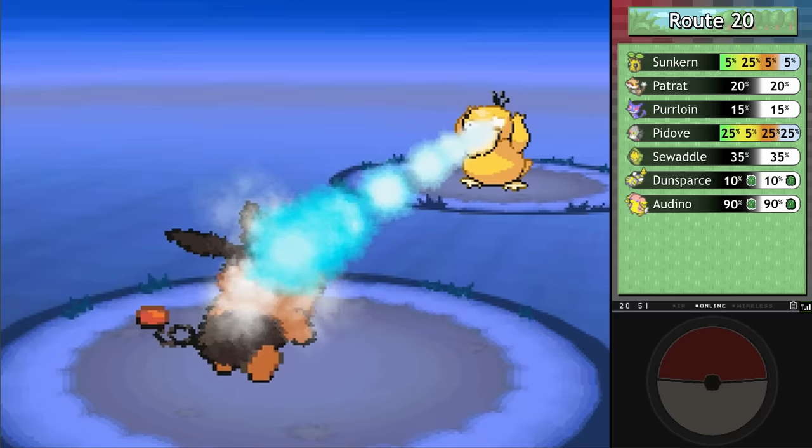Welcome to Virbank City, a rather dark place that we're gonna be spending quite a bit of time in. And now that we've made it, I say we end things there. Next time on Pokemon Black 2 and White 2, we explore the Virbank City area.